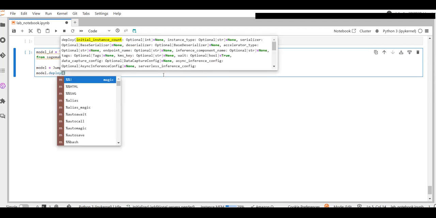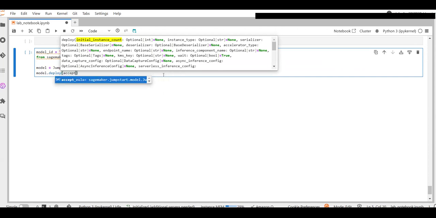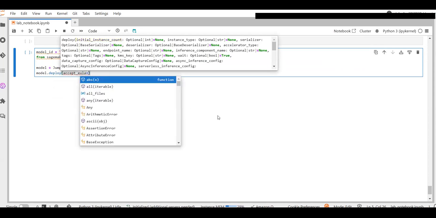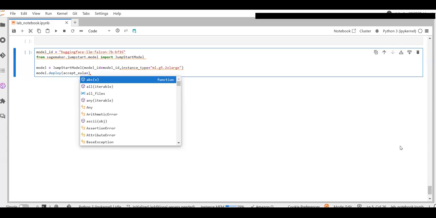Here you need to mention one thing, that is, do we need to accept the EULA? What does this EULA mean? Every pre-trained model has its own license, right?